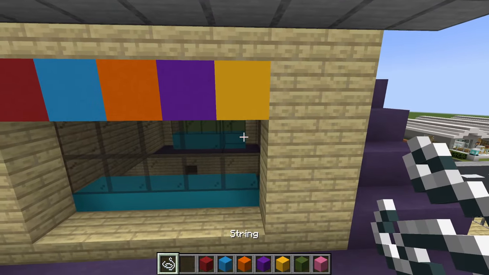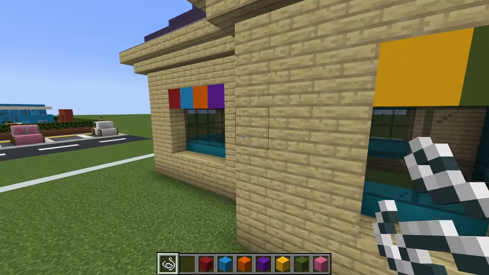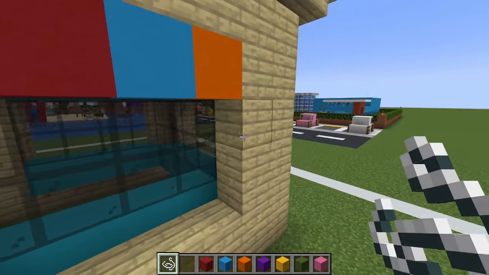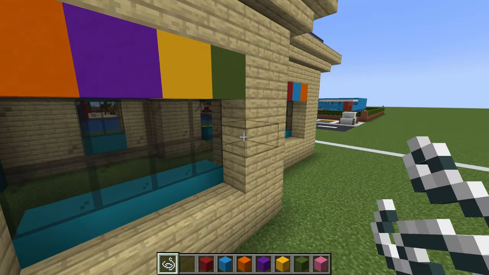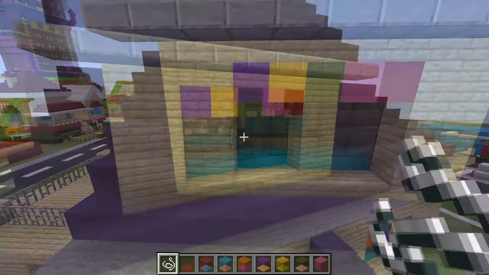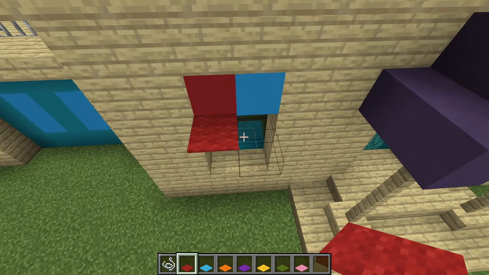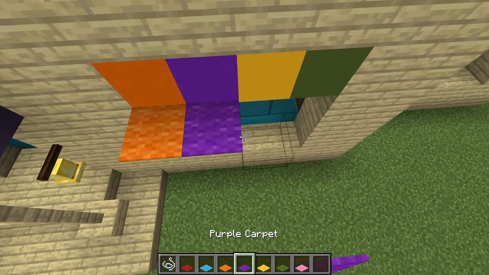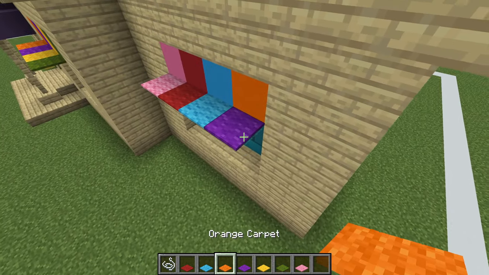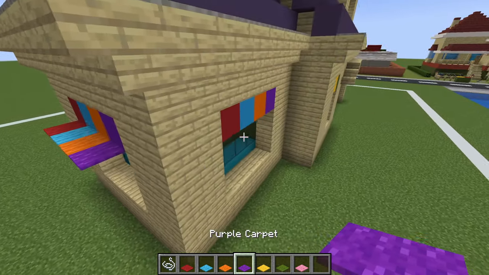And what we then want to do is add string in front of all of these. So I actually do think that this may be unnecessary, but it's up to you. Once we've added all of this string all over the place, we then want to add the corresponding carpet color in front of the concrete. So whatever color concrete that you have placed, simply match up the carpet. I do kind of feel as though this might not be necessary, but that's up to you to decide.